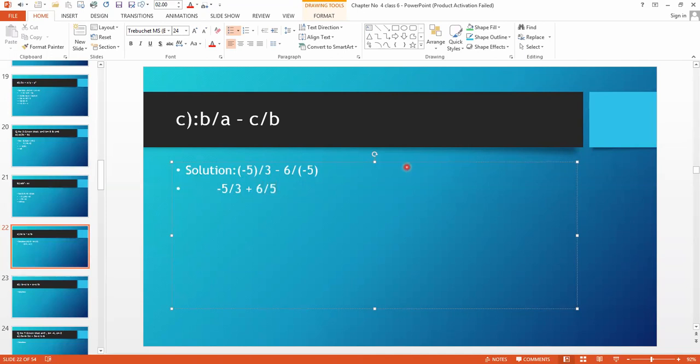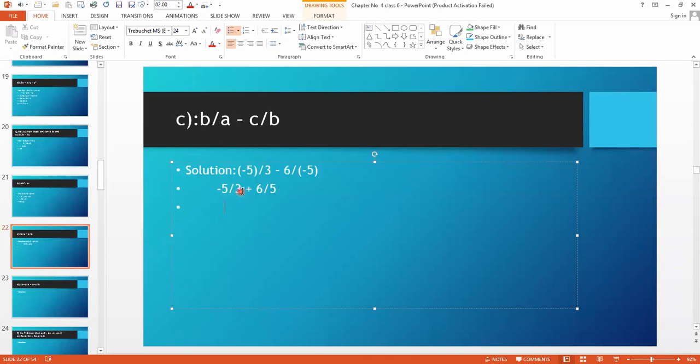And as all of you know, if the numbers are given in this form, we have to take their LCM. Look at the smaller number 3. In the 3 times table, will 5 come? No. In the 3 times table, 5 will not come. So what shall we do? We have to take their LCM. And the LCM of 3 and 5 is equal to 15. So we have to solve it.